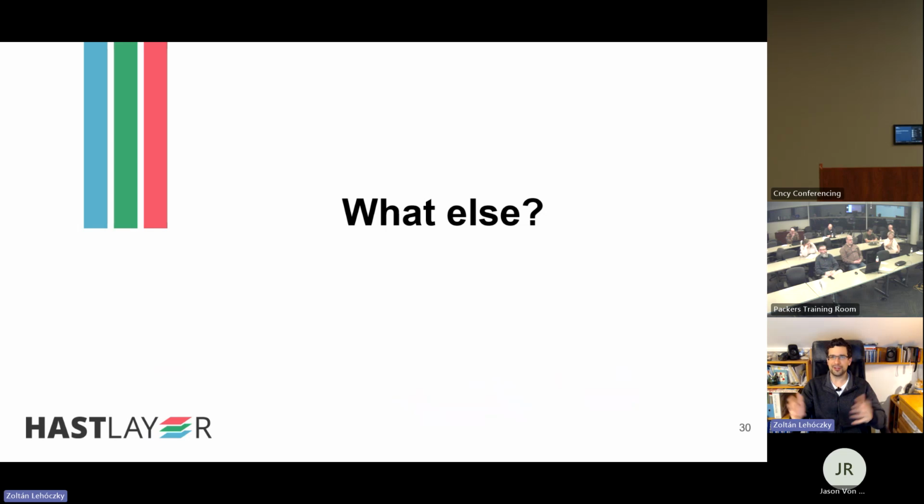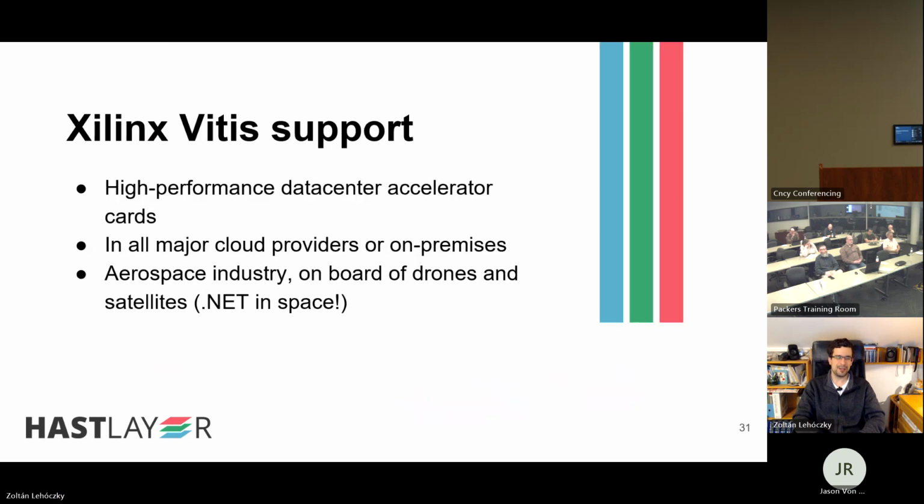Now, what else is there? First of all, what we support with Hastlayer is something called Xilinx Vitis. Now, again, Xilinx is a transition name, I believe, because soon everything about Xilinx will be called AMD. But for now, let's call them Xilinx.